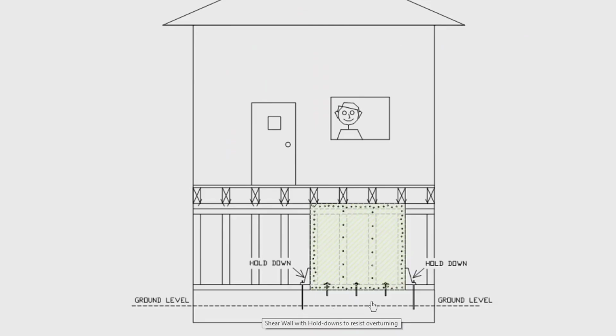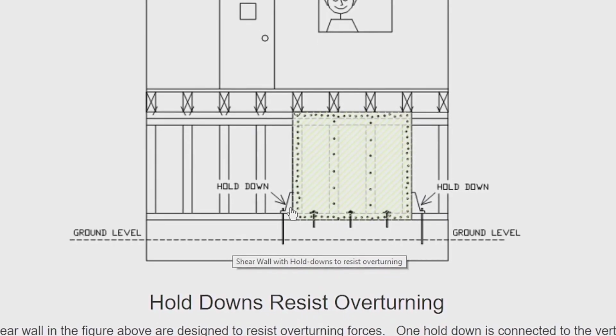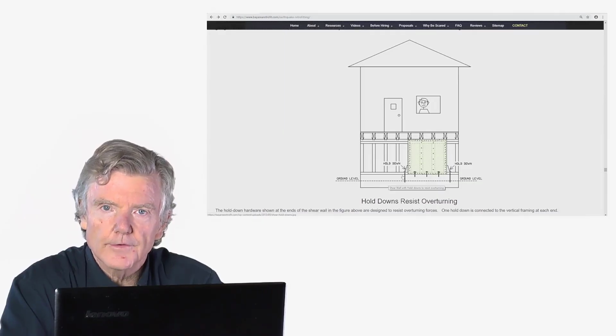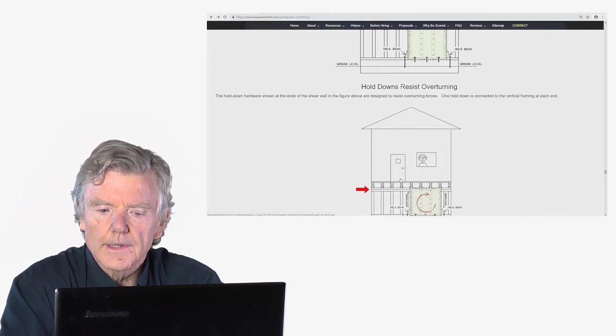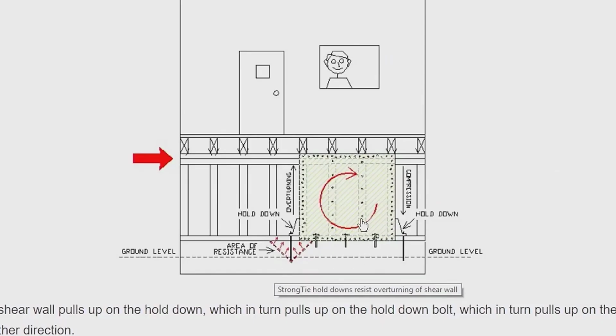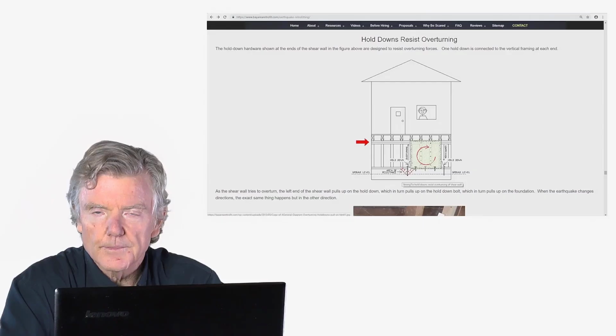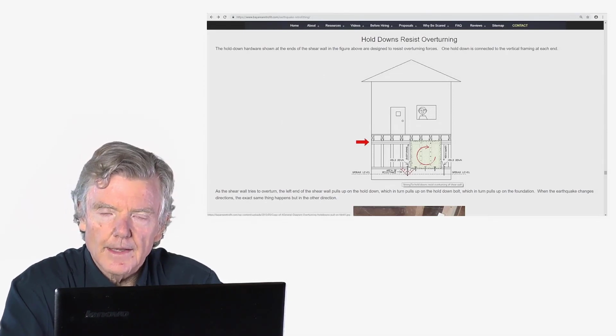So what do we do about it? That's the big issue here. Here's our shear wall. And then on either end, we put in something called the hold down. Now the hold down is a big piece of steel, and we take this pretty long rod, and we glue it with epoxy, structural epoxy. It's extremely strong. And so what happens now is when earthquake force comes and tries to flip over our shear wall, it pulls up on this bolt that's been glued into the concrete, pulls up on the concrete itself, pulls up on the entire foundation, and now it can't flip over.